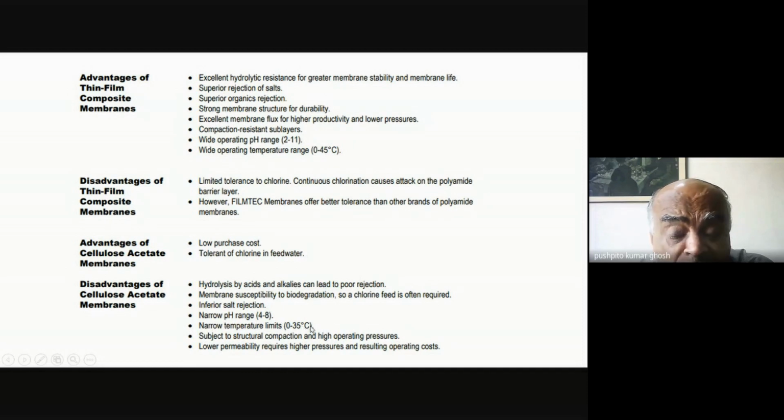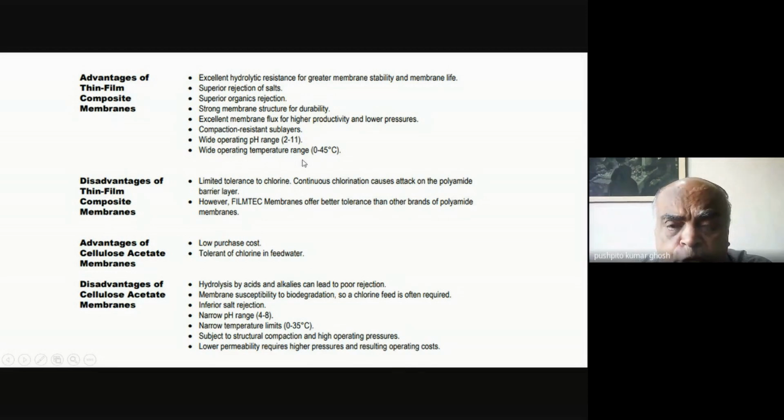You have to be very careful because in our country, in the summer, when your requirement of water is more, in many water bodies the temperature can go up to 40, 45 degrees centigrade. And then, of course, this membrane will get spoiled. Compaction issues are more serious in this particular membrane, and the permeability through the membrane was poorer, which means that the flux was less.